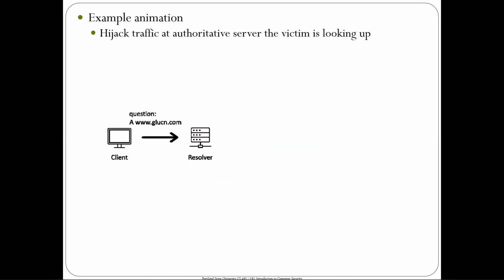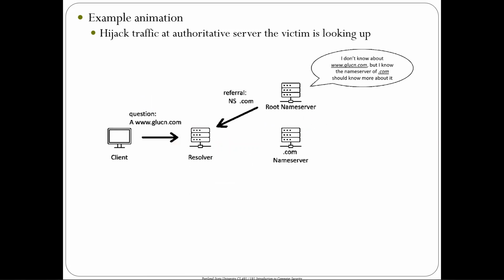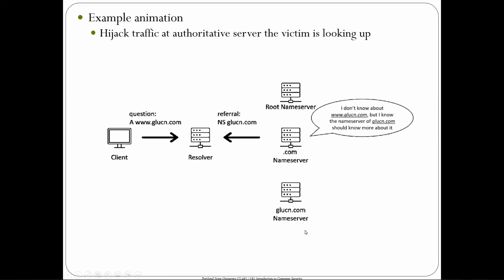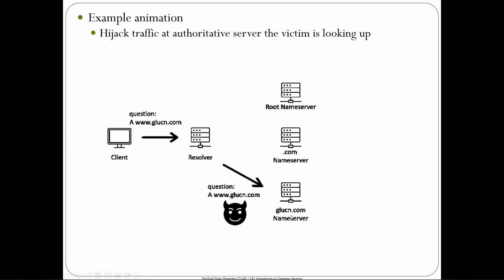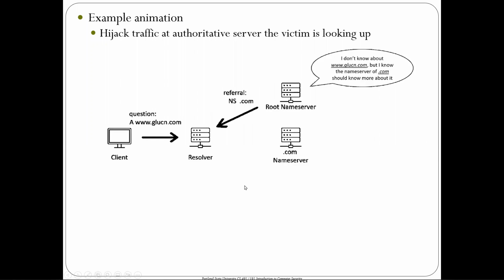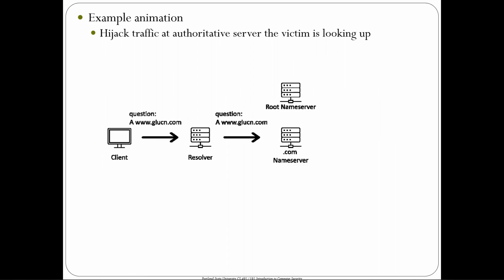Okay. The third way is to hijack the traffic at the authoritative server. So if you are in particular trying to target this authoritative server right here, then on this lookup, this is where you would race. If you're on this network, then the adversary would just take all of those resolutions and point the users trying to resolve that name to somewhere else.